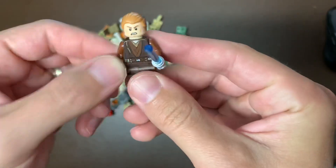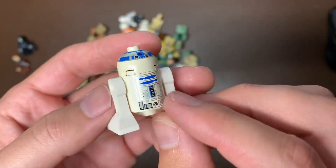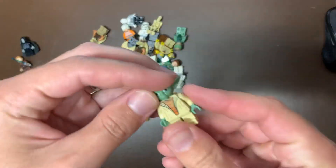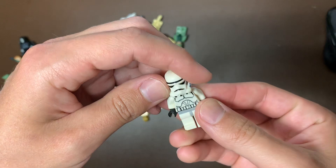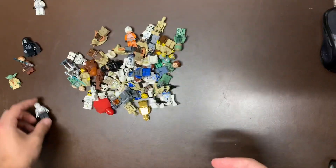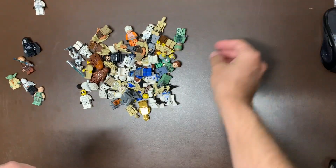We do have Anakin in his young form from the gunship set. I did know some of these were kind of damaged. This is like the Tatooine version of R2-D2 — he is fully sandblasted and sunlight baked, so battle-damaged R2. We do have a Yoda here with white hair. We have the old school Stormtrooper head helmet with a Hoth head Snowtrooper. We do have the white version of Asajj Ventress, one of her better forms. We do have Satele Shan — missing her hairpiece, but I have plenty of those. It looks like a little dirty cape, but we do have a royal guard.